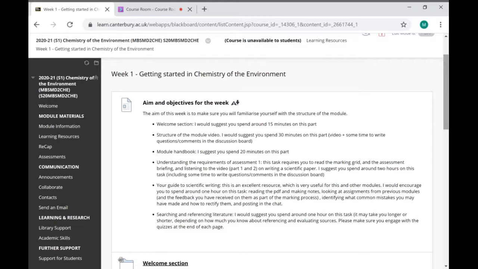Depending on your knowledge, what I think might take you half an hour could take you 1 hour, and something I think you can do in 2 hours, you may already know about or have already developed the skill for, and it will only take you half that time. And that is fine, it's guided independent learning. So I'm providing some guidance on the timings, but take it flexibly. Work at the pace that suits you best.